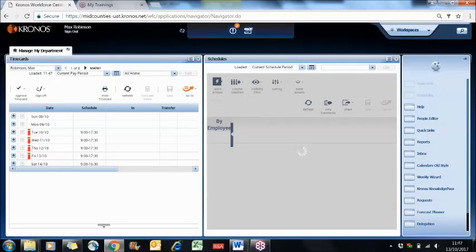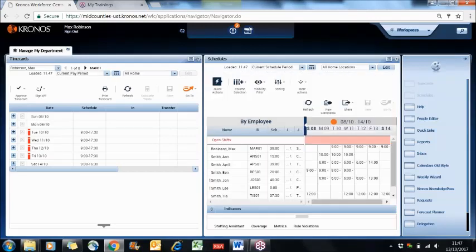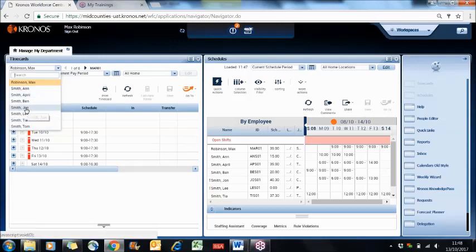Your home page will show you two open windows. Time cards on the left-hand side, you can see here, and schedules on the right-hand side. These give you useful information about the colleagues that sit under you, to give you a quick reference to various different things. Time cards here will display the scheduled in and out times for your colleagues during the current pay period. In the top left, you can navigate between different colleagues that fall under your cost centre or under your department if you needed to view different people here.